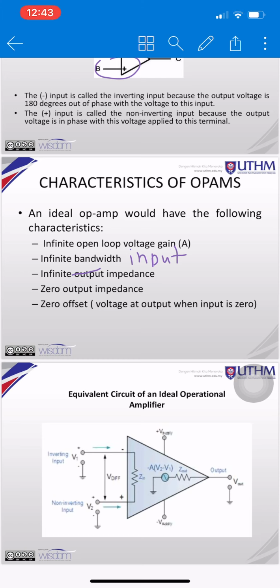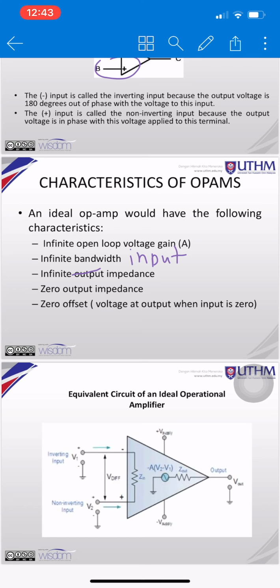The fourth characteristic of the op-amp is zero output impedance. The output impedance of the ideal op-amp is assumed to be 0, acting as a perfect internal voltage source with no internal resistance. This means there is no internal resistance inside the op-amp, so it can supply as much current as necessary to the load without interruption by internal resistance.